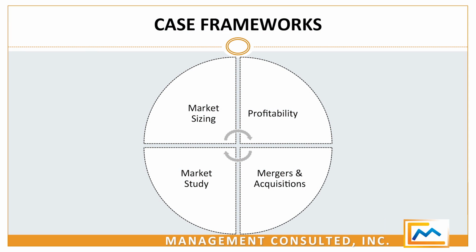The third type of framework that's essential to use is the market study framework. The market study framework takes the profitability framework and flips it on its head. Whereas a profitability framework is really useful when you understand the internal operations of a company, the market study framework starts externally and then moves internally. The result of both of them is the same. You're looking for profits. So for the market study framework, the first 3 categories, the market, the competitors, and the customers, all go into helping you get the numbers that you need to determine the size of a company's revenues.